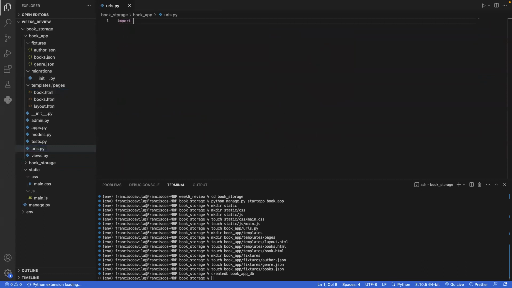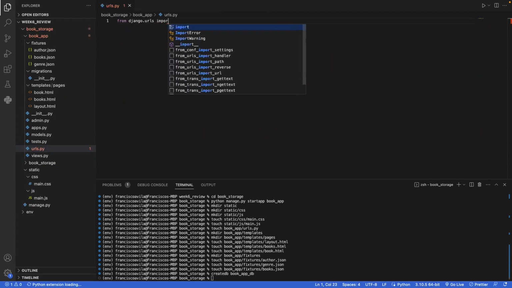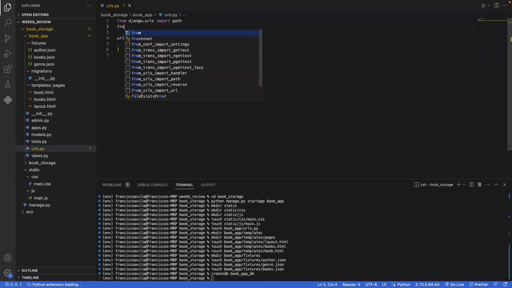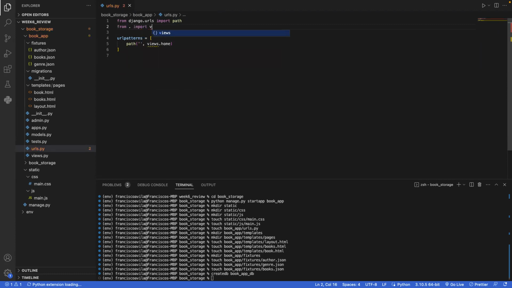And I'm going to import from django.urls. I want to make sure that I import path. And here I'm going to bring URL patterns, path, views.home. And here, let's go with from this file, import views.